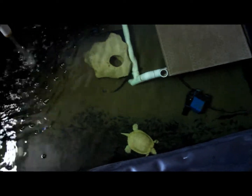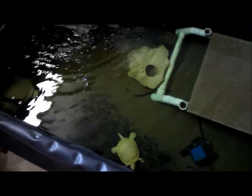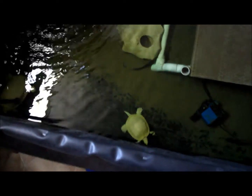Now, one thing I want to note is this is not really true hibernation. The water is not cold enough to be true hibernation. They're not going to be completely asleep and not moving for the entire winter. They're just going to be at a slowed down state. You've probably seen him walk over once or twice to the female and walk back. It's not a true hibernation.